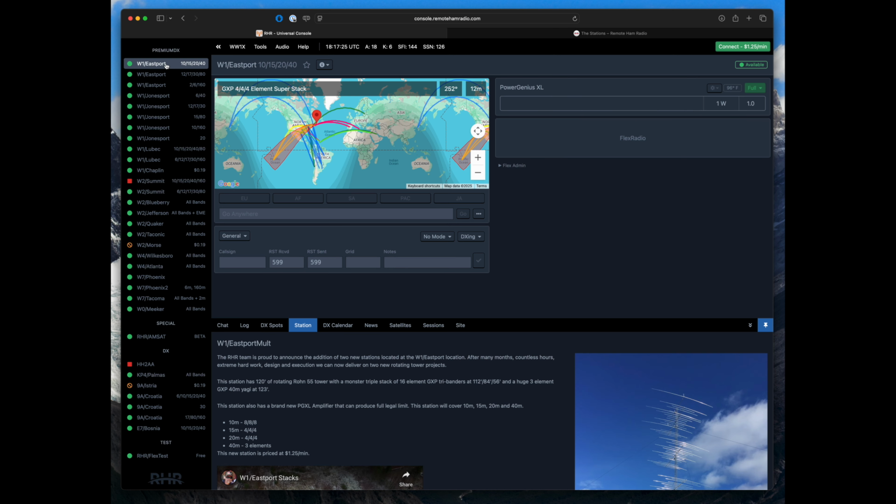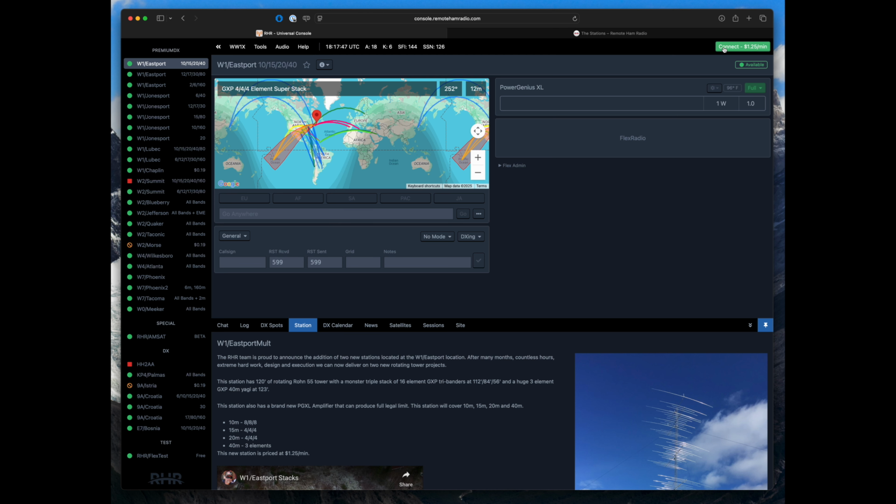So let's get connected and make a contact here. So I'm in the Safari browser here. This also works in Chrome. We also have a native app, which is used for integrating with some hardware solutions. That's kind of out of scope of the video here, but suffice to say, this works in a browser, it works on mobile, works on an iPad, works on a phone, works on Android. It's just a really, really fancy web app.